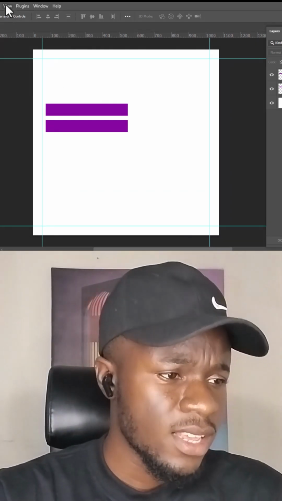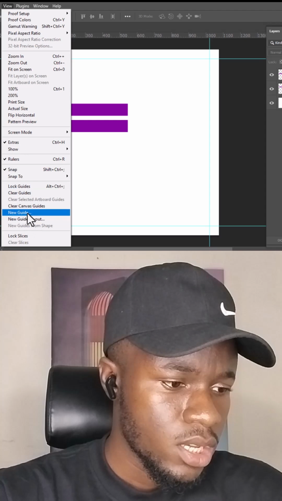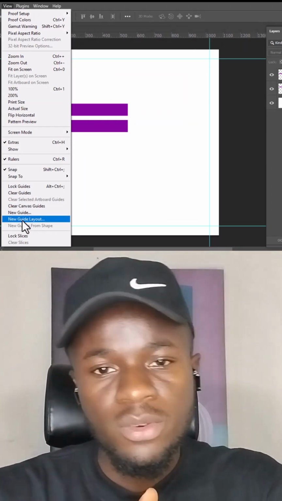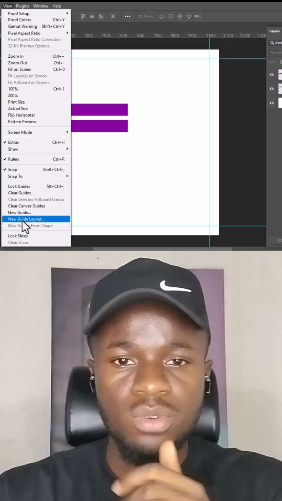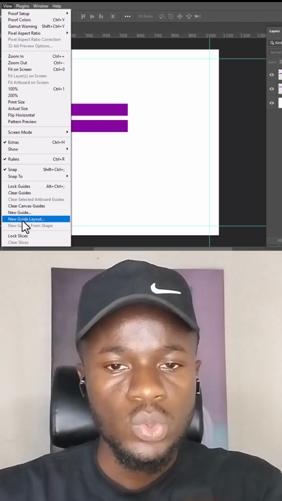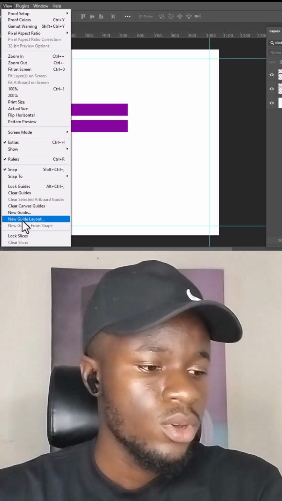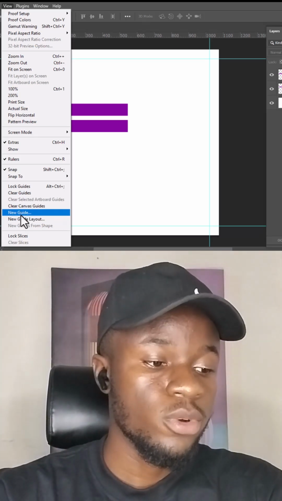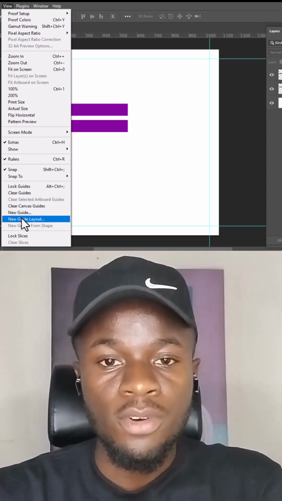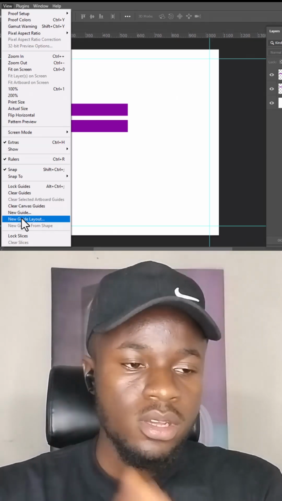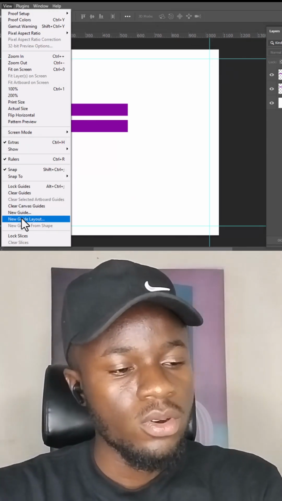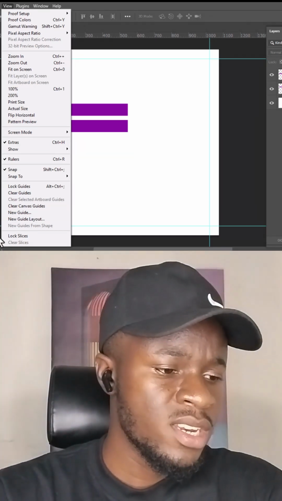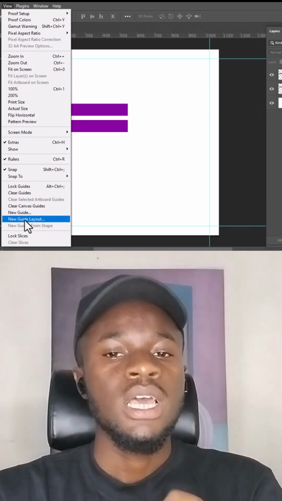And then the last one that I wish to talk about here is new guide layout. All right, new guide layout, this is the one we use in creating carousels. I think I'm going to do another video on this particular one to explain how it works. It works the same way new guide works, but new guide layout helps us create a layout of guides that we can use in splitting our works. Majorly we use this one for Instagram carousels, or when you want to create carousels, right? So I'll be explaining this as a whole new topic in another video, right?